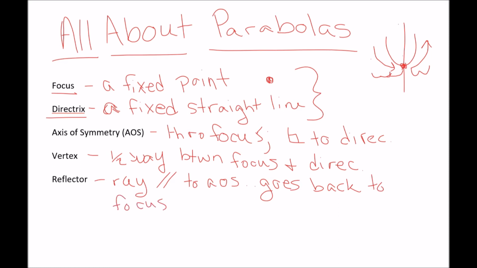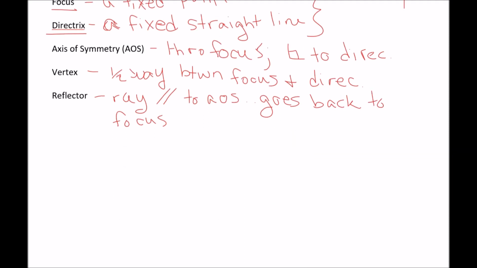So what that means, let me draw you guys a picture here. So what that basically means is as we draw a parabola, say this is our focus point, and then we're going to have our line of symmetry right like that. So any ray that's coming in parallel to this axis of symmetry is actually going to hit the parabola and go back toward the focus. Hits the parabola and goes to the focus.